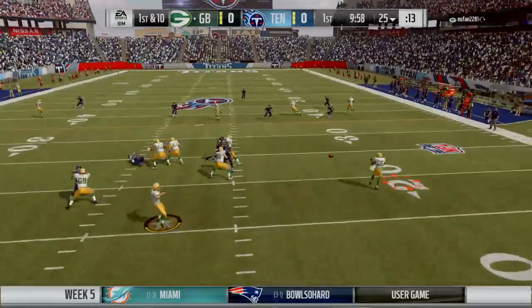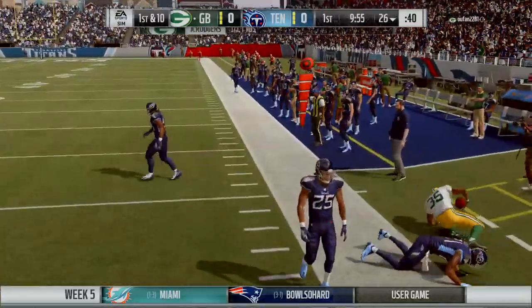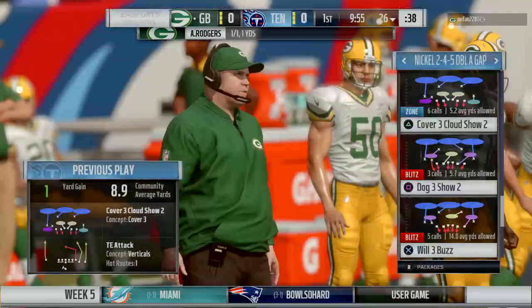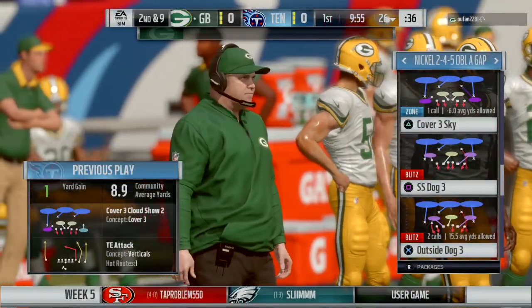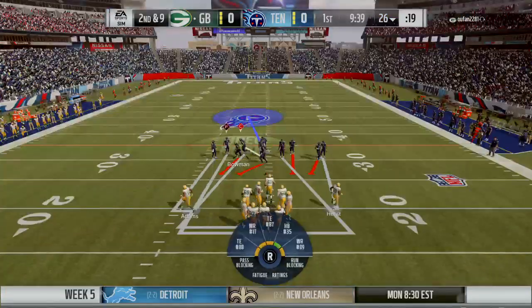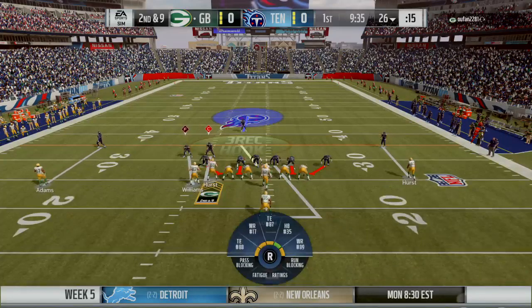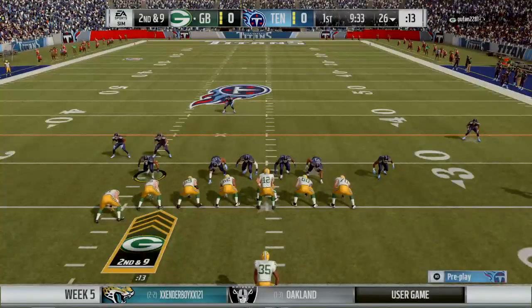On first down, Rodgers. He's going to flip one out here to his running back. It'll be a pickup of only a yard, and that'll make it second down. Everyone's got to be able to catch the football. Doesn't matter what position you play, but if you're on offense, be aware a ball may come your way. The last play got just a yard. Here's 2nd and 9 from the 26.